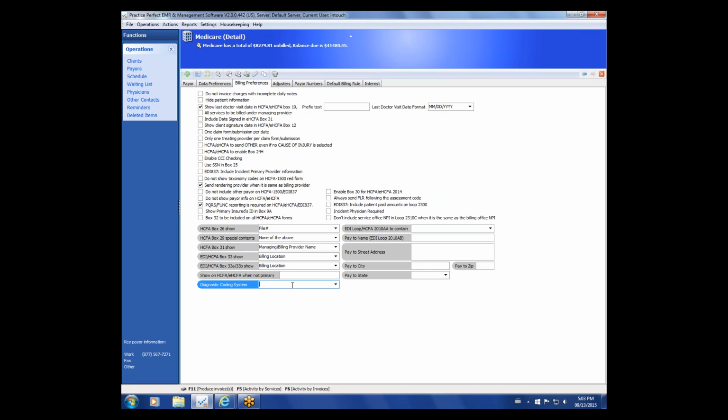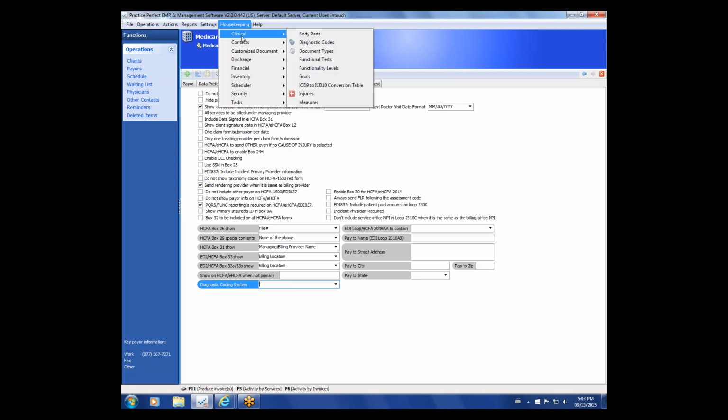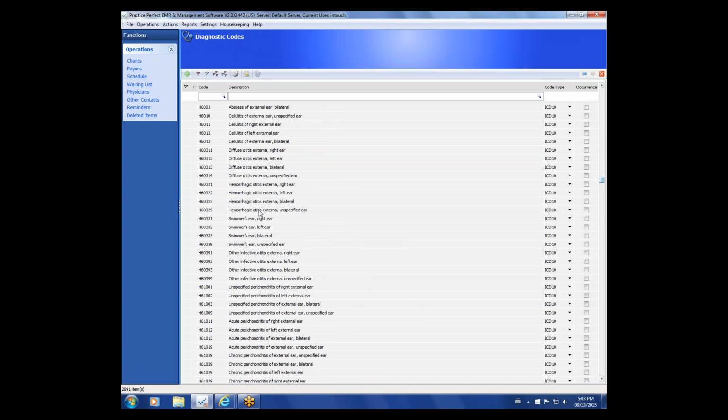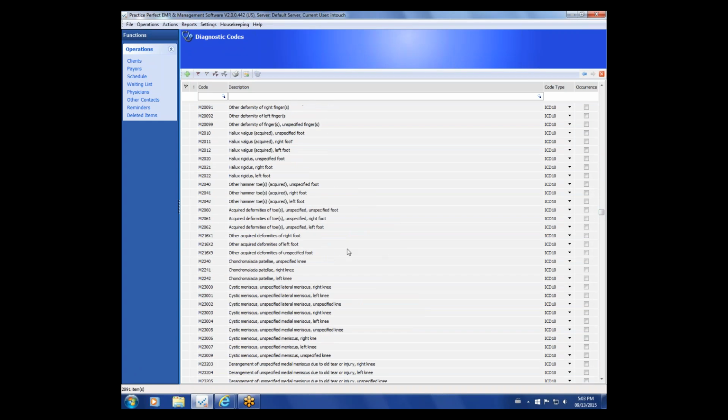Two other changes I want to talk about. Number one is under Housekeeping, Clinical, diagnostic codes, we have added in our pick list of the most common ICD-10 codes. We've added several hundred of these. Undoubtedly, there are some that have been missed or some that are specific to your particular situation. And again, you're free to add these codes on your own.